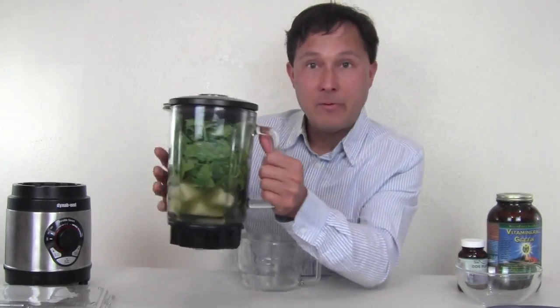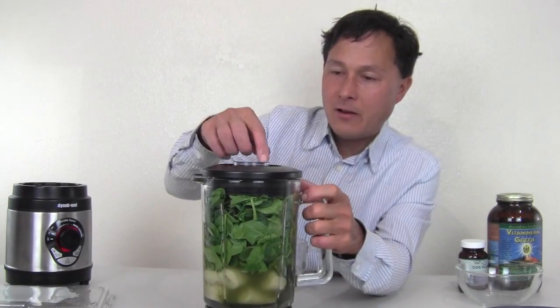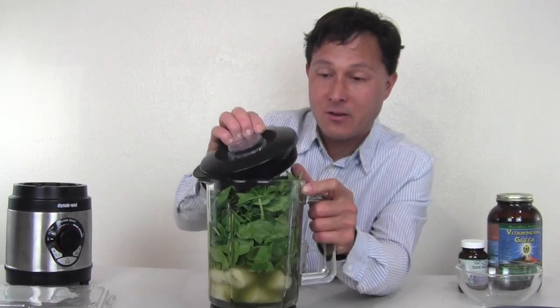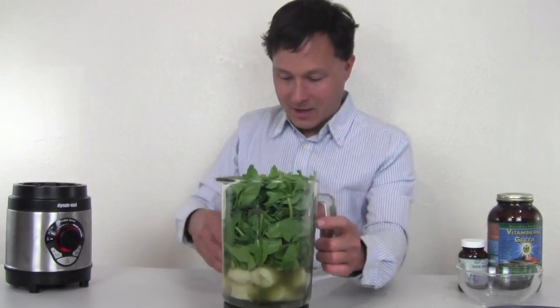And then they blend it up. The problem with this is that there's all the air still in there. And you know, this top lets air in during the blender process, right? So we're going to throw away this top. We're not going to use it anymore. Let's get that out of here.